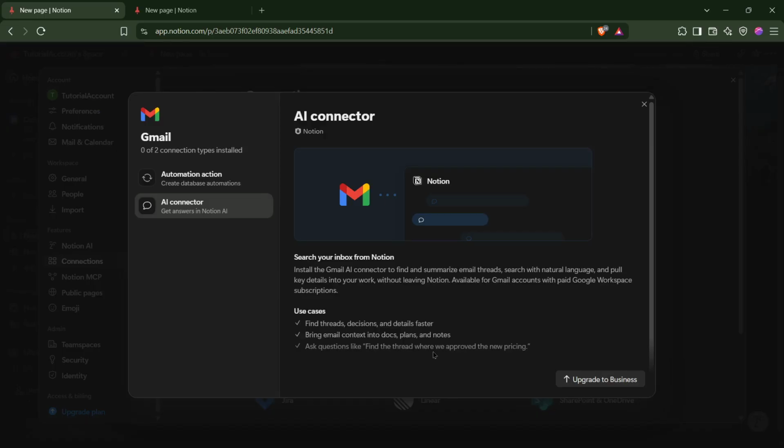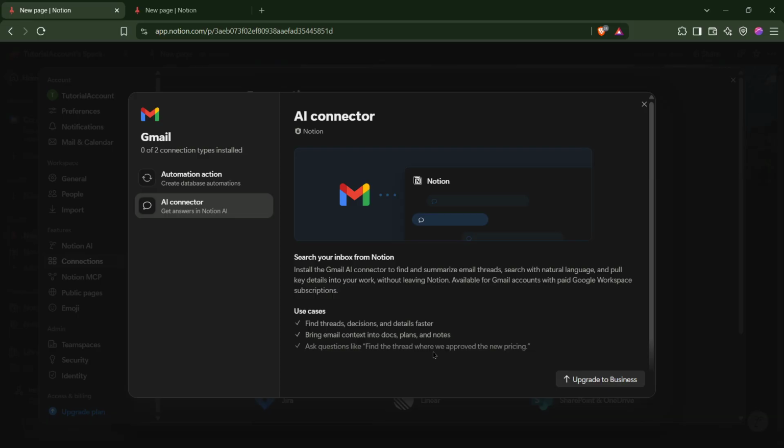You'll see the same setup options ready for you to authorize the connection whenever you're ready to complete the linking process. The authorization button sits in the center of the panel waiting for you to approve access. When you authorize the Gmail connection, Notion will ask you to choose which Google account to link and approve email access permissions. Once connected, you can use the /Gmail command on any page to search your inbox, insert email threads, or create linked references to specific messages.